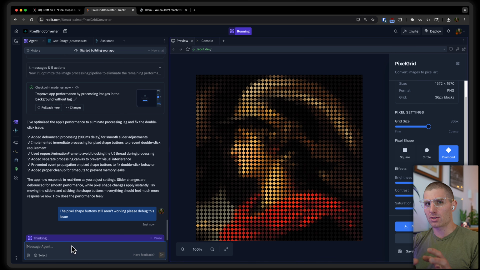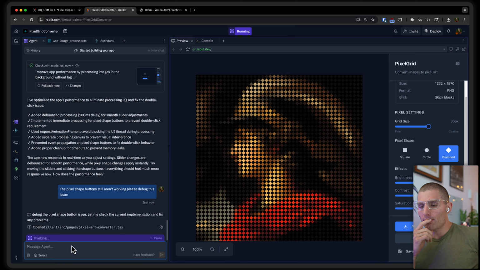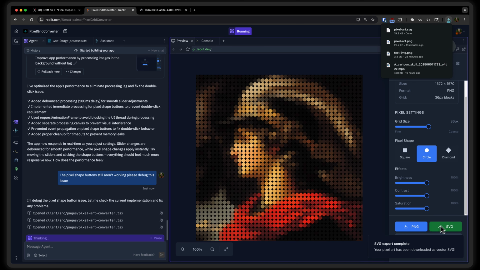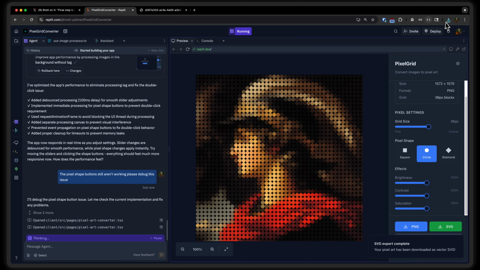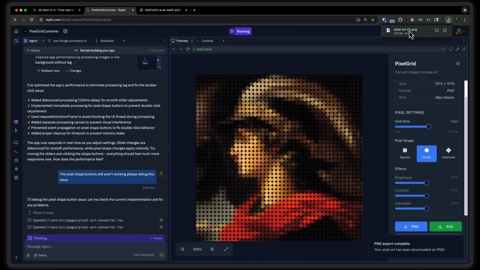I think this should fix it. I like to start high level and then drill down. So this is not a very detailed prompt, but if this doesn't fix it, we will get more detailed and try to understand the problem. Yeah, it's very weird. And then the other thing I would want to check is that we're actually able to export this properly. So let's export it as a PNG.